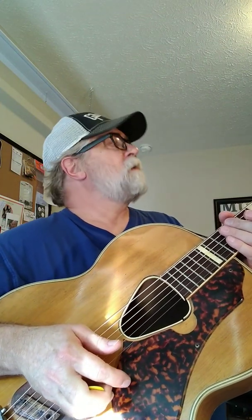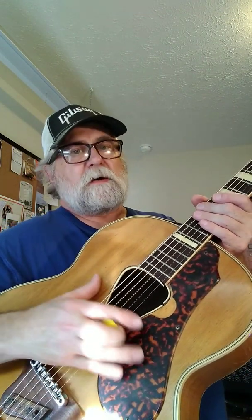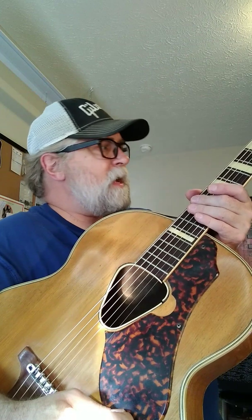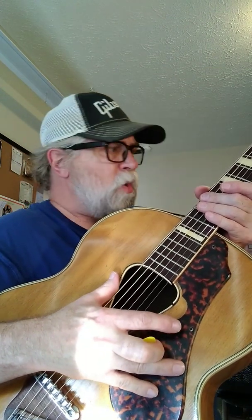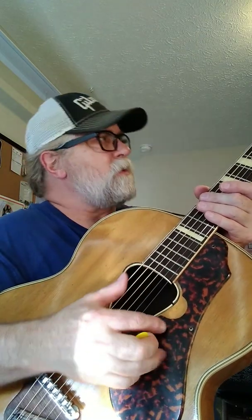I had a lot of my friends, I'd let them borrow this for weeks at a time. I was playing electric, I was playing in a band, I'm like, here, take this Gretsch and have at it. So luckily nothing ever happened to it, but it's starting to show some wear and tear. I had left it in the case at my mom and dad's, in one of their bedrooms, when I moved down to Memphis, because I didn't want to take it with me, and there was a moisture issue at that time in this particular bedroom, so this thing kind of got moldy. I still have the original case, but I bought a new case for it.